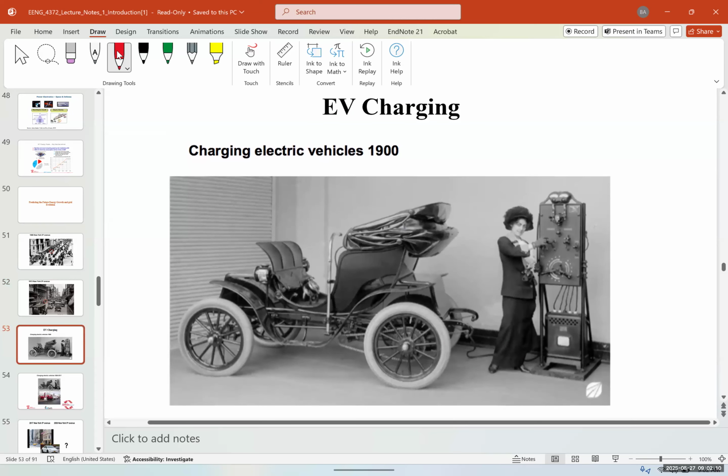This is the electric. Back then, with internal combustion, you had to crank it by hand. A lot of people broke their arm cranking it. It was dangerous, it could kill people. It was dirty, it was noisy. The electric EV was quiet, cheap, and easy to run, and mainly women used it because it was much easier. You didn't have to mess with the crankshaft. It was difficult. And this is obviously a woman charging it.